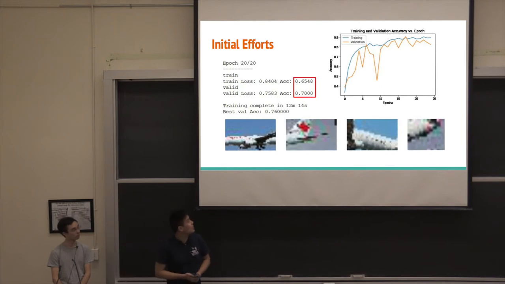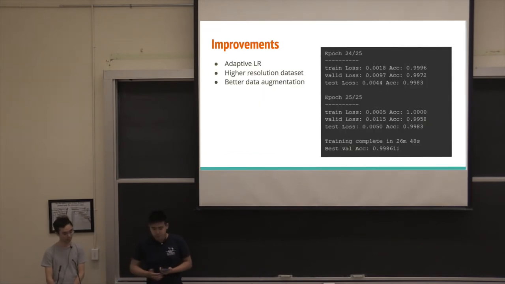So our initial efforts with ResNet were okay, but we didn't get such good results. It was maybe around 70 to 60 percent validation accuracy, which was lower than we expected. And we decided to try and correct that. You can see that the training itself is also not very stable. So we made some improvements. We added an adaptive learning rate that actually decreases the learning rate when we hit plateaus.